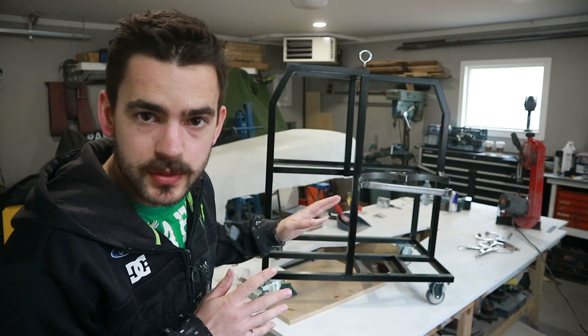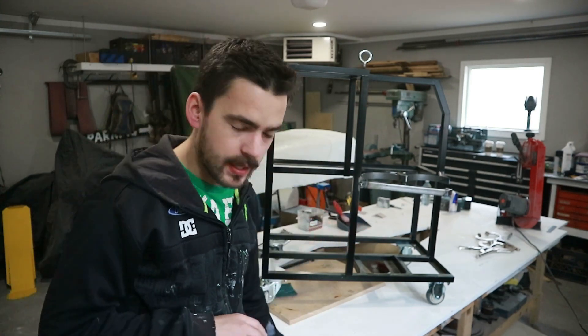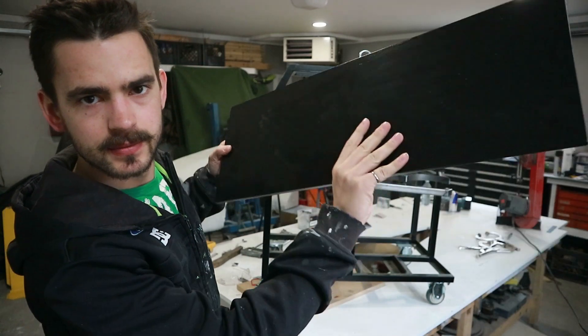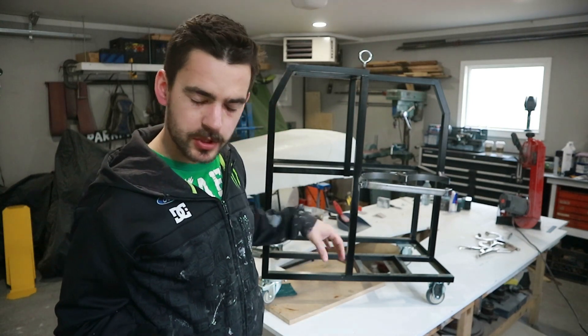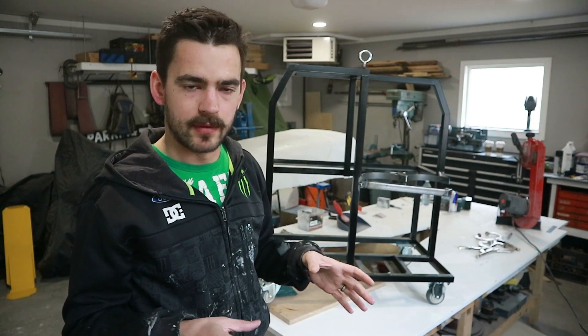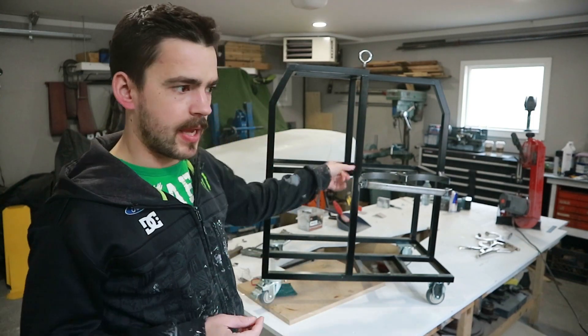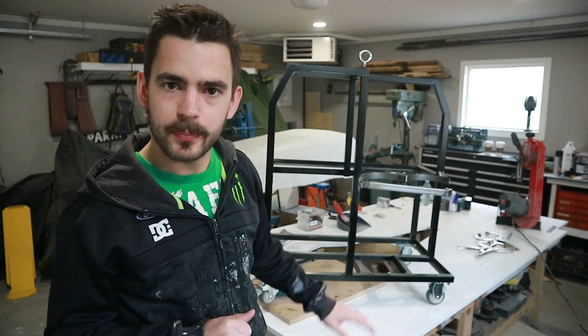While we let those welds cool off, I'm going to move over to do some woodworking. I want to cut a panel — this is the one the welder's going to sit on — but I also want to cut another one to go in right here in this front storage compartment. That's where our TIG pedal will live. So I've got some half-inch MDF. I'll cut it out and then prime it up to make a shelf.